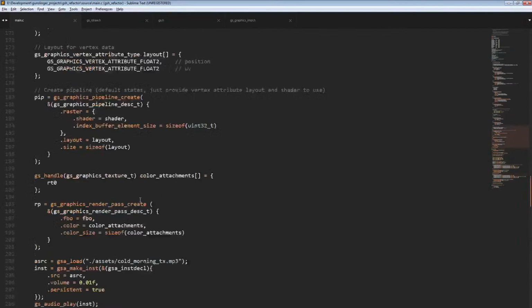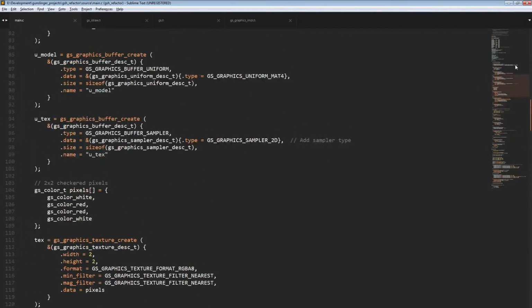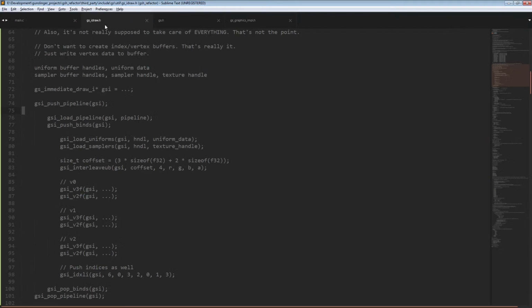So this is all possible. This is all already working. So what I'm doing now is making a more simpler pipeline that sits just on top as another abstraction layer in case you just wanted to do like simple immediate mode drawing. That's the idea. So I'm sketching out what that might look like.